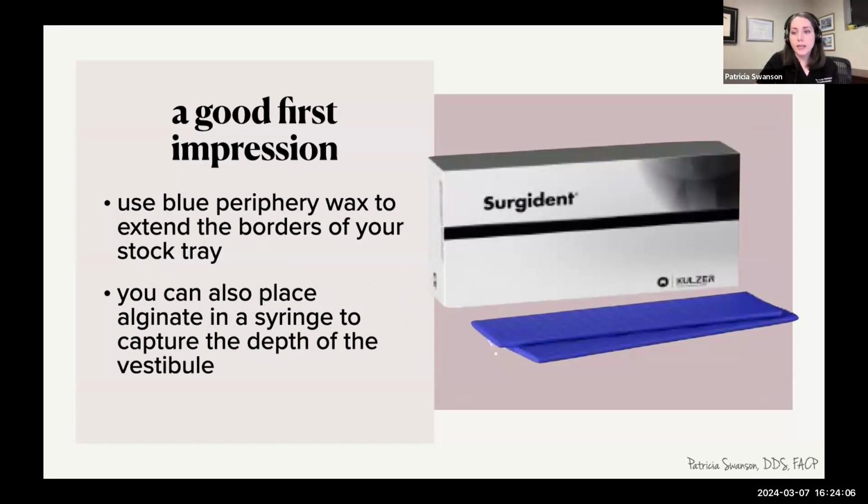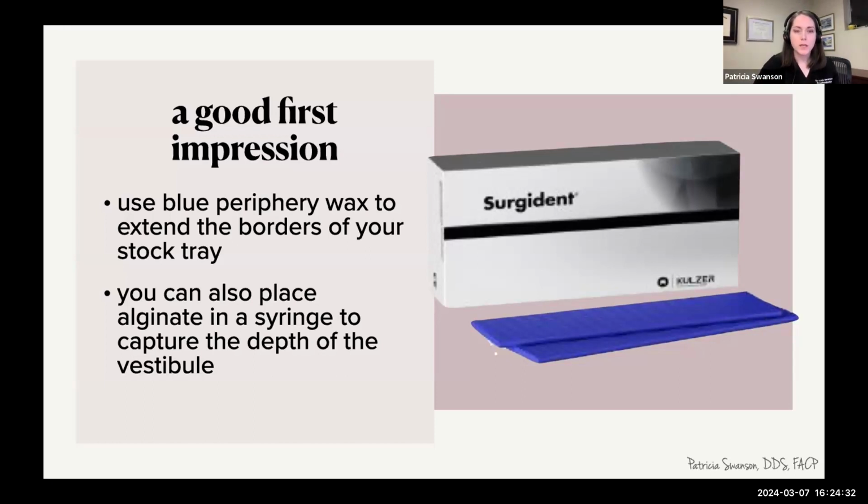The other thing I sometimes do with my stock trays is, even if they're not thermoplastic trays that are meant to be molded in heat, all plastic melts pretty well. So I keep a bowl of water so that if I set something on fire, I can drop it in. But I'll flame that regular tray if someone has a really V-shaped notch, and I'll just squeeze it together a little bit and then dunk it in the cool water to cool it off before I put my alginate in there.